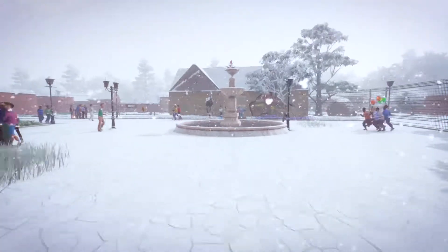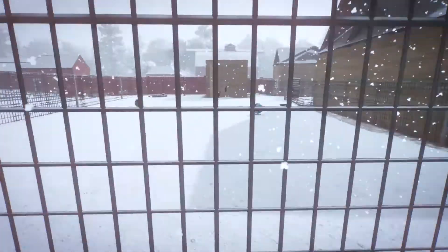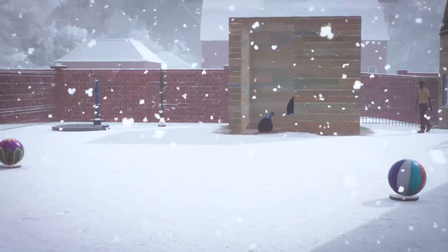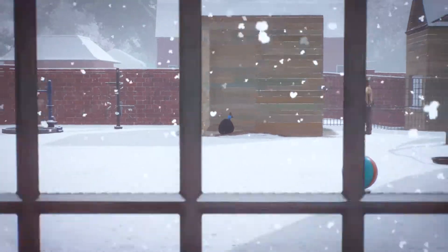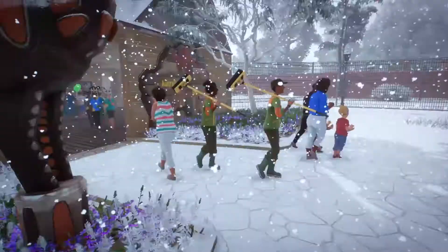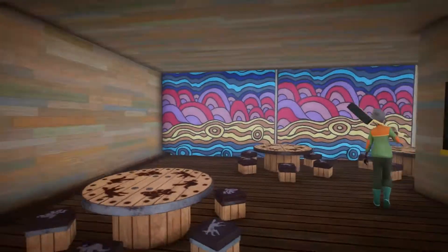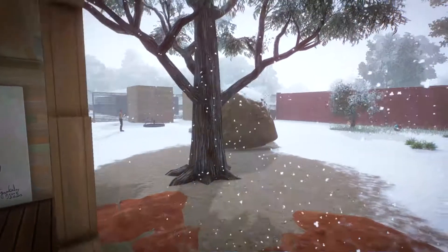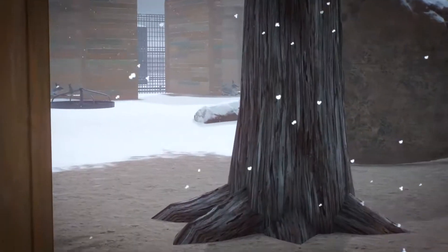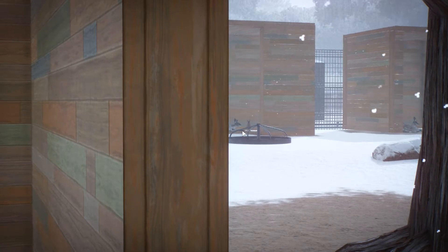I remember a sign over here saying cassowary's coming soon. It doesn't say coming soon anymore, but they're both in there — a little cube. This is nice. Maybe I'll see the kangaroos better from here. Yeah, I can see them. Oh, there's a baby one in there I think. It's pretty small though.